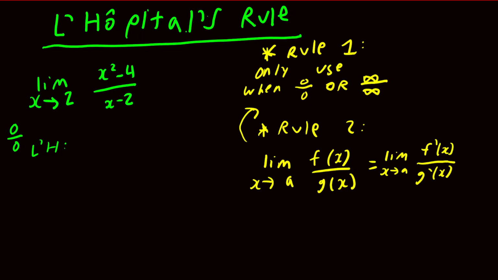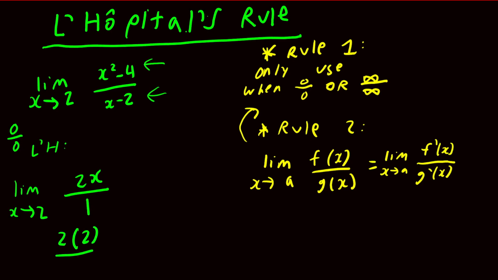All right, so for f of x, we're gonna take the derivative of the top and then the derivative of the bottom, and then still put it to the same limit as x approaches 2. The derivative of the top is just 2x, and the derivative of the bottom is just 1. So now we can use our substitution. So now it's just going to be 2 times 2 over 1, which is just 4. And boom, 4 is our answer. Before, you guys might have said, oh, the limit doesn't exist, but it does if you use L'Hopital's rule.